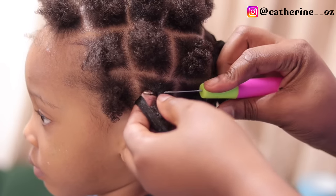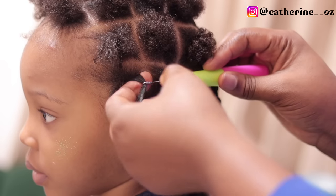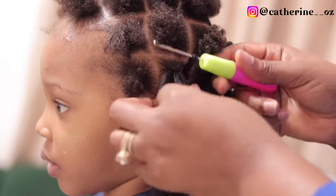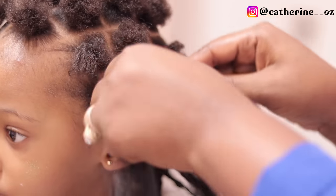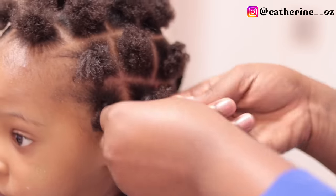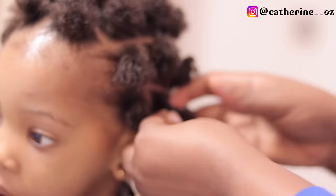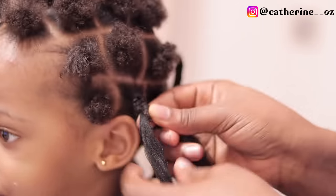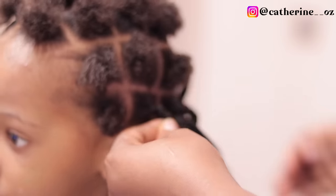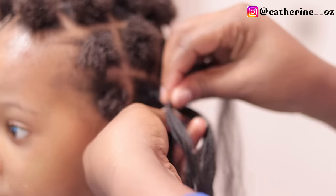First of all, I'll pass my crochet needle underneath her hair and put some quantity of the extension, that is the Brazilian wool, onto the crochet needle, pass it out and put another quantity of the extension. We're using small quantities, okay? And I'll start braiding. I'll braid till I get to where her hair ends and add a bit of extension, like a small quantity of the Brazilian wool extension, then continue braiding.